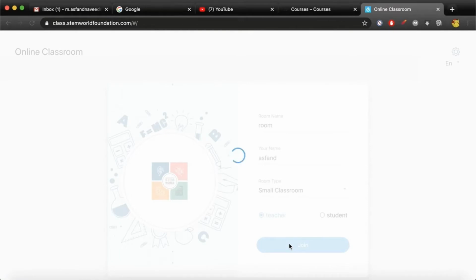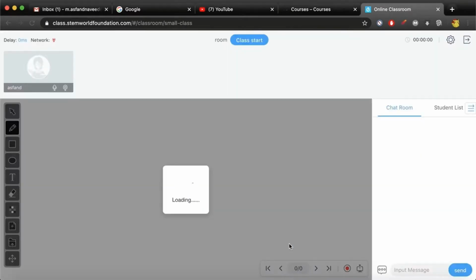Once I am able to join this classroom, you will be able to see multiple things. Okay, now I'm in a classroom, and I can see that there are multiple things going on. I'll be explaining all of these in just a couple of minutes, but first I'll show you a look at this system. We have two main things here. First, you can see my video on my screen. I'm talking to you, and as I am the teacher, every student joining the room will be able to see me.